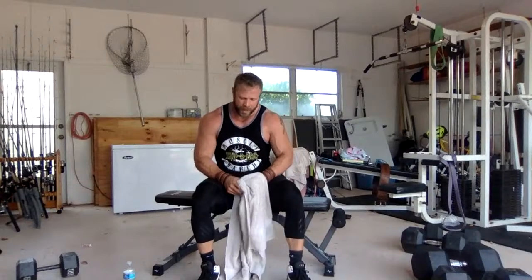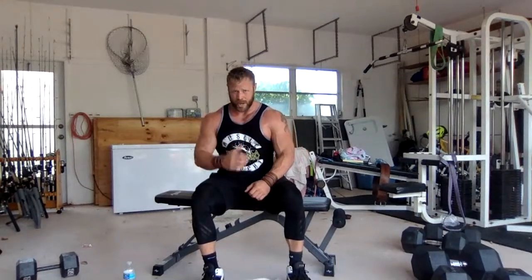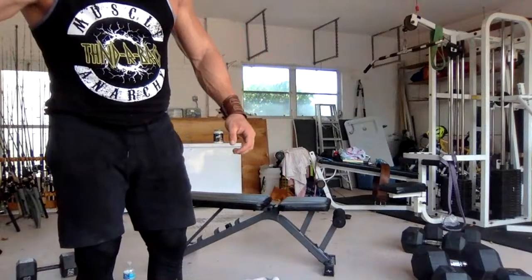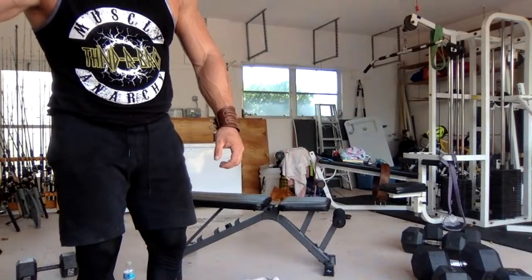So now what we're going to do is work to some specifically chest fly work and upper chest work. So I'm gonna superset two exercises, and I'll make sure you guys can see what I'm doing here. Over here, that's the view I want you to get right there.